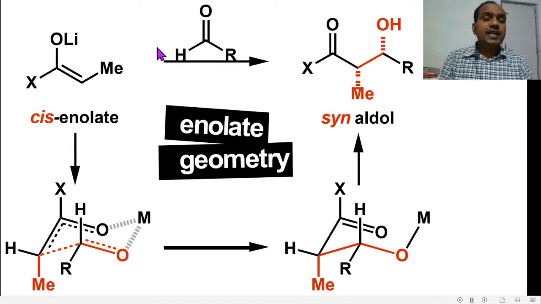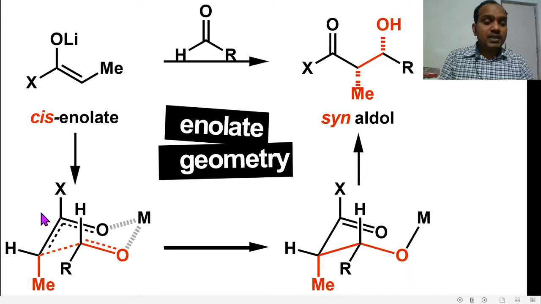Here, first there is any aldehyde or ketone on reaction with the base. There is formation of enolate. Now here the enolate may be cis or trans. Here we are first taking the cis enolate. When this reacts with the aldehyde, this general aldehyde, there is an attack of that enolate on that carbonyl carbon, and this reaction proceeds through the six-membered transition state. How does the formation of the six-membered transition state take place? The lithium, which is first stabilizing the oxyanion of the enolate, gets shifted towards the oxyanion of the aldehyde molecule after the attack of the enolate on that aldehyde.